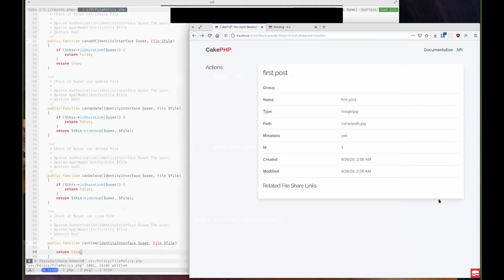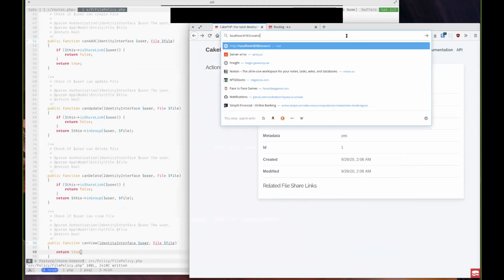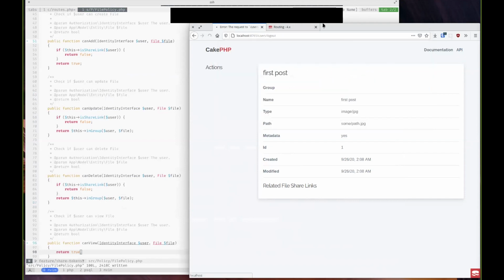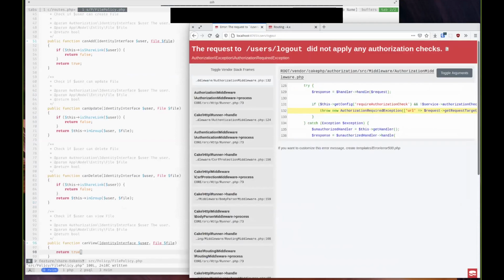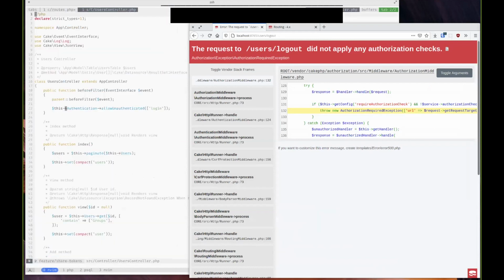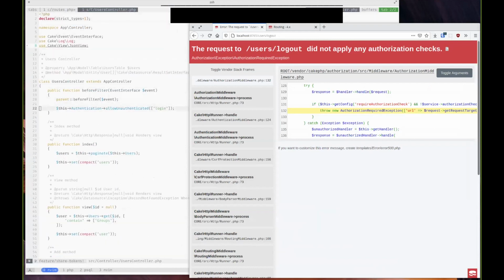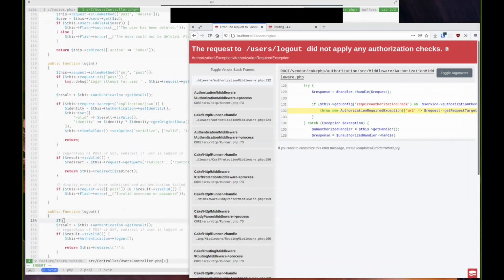Who doesn't love it? Okay, so what we're going to do is log out so we can test all of this stuff out. Users log out to not apply authorization checks. Oh my goodness, you're going to be super annoying. So the authorization plugin can be kind of annoying. It's going to ask you to do stuff on every single action all the time. So if you don't have a resource and you know that you don't need to do any authorization checks, yeah, you're not allowed to log out. Yeah, it's so secure, you can't ever leave.